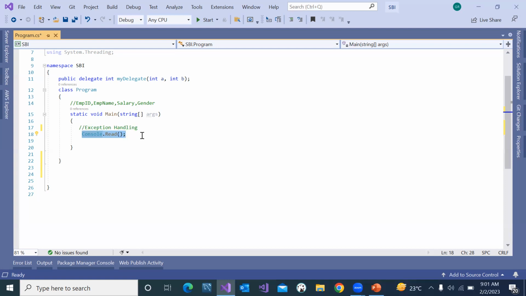Rather, I'd like to keep my entire code in some block. Whenever any exception occurs, I want to redirect the control. I want to tell the control, hey, if some error occurs, where to go? I want to define two blocks. I want to keep my entire code in one block, and I want to track the error details from another block. I want to tell the system, if any error occurs in this block, directly go to that block.